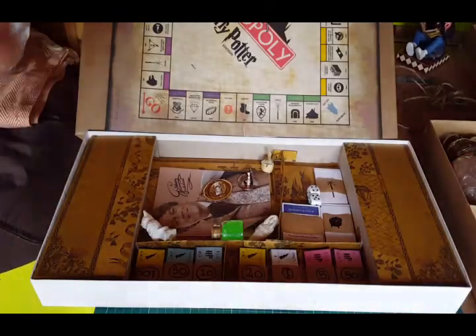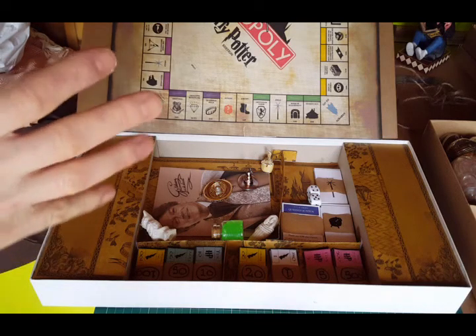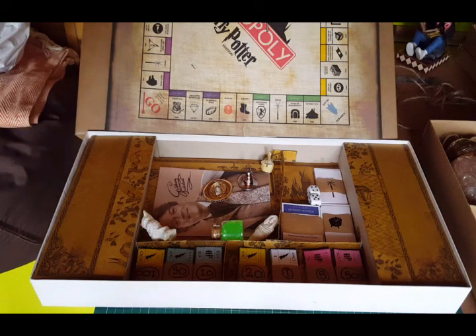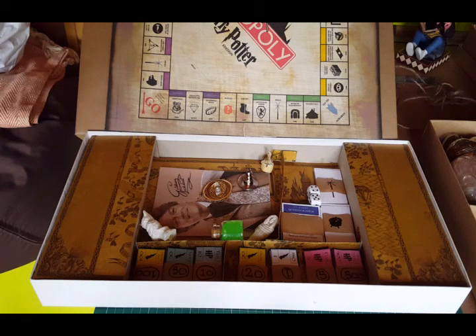I couldn't find an end to my video, but I just wanted to share this with you — another build that I'm doing for Harry Potter. It's for my son's birthday. There'll be a bigger detailed video uploaded shortly explaining where some of the things I've managed to find to build this Harry Potter have come from, and sharing templates from other amazing Harry Potter prop makers and enthusiasts. Have a good day, and I look forward to showing you some videos soon.